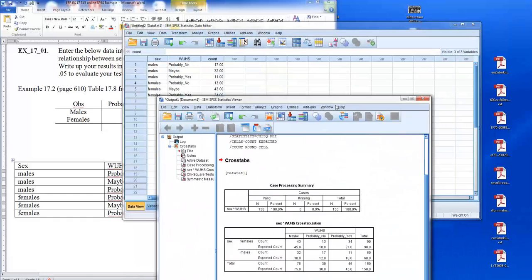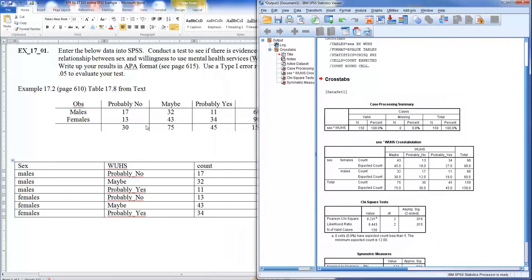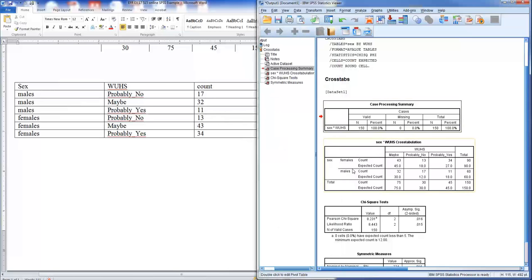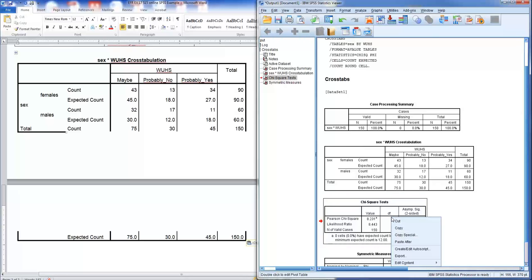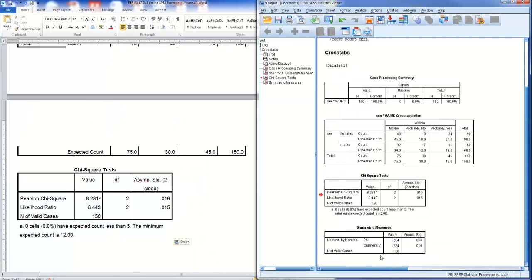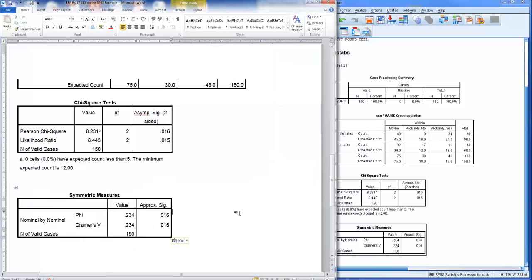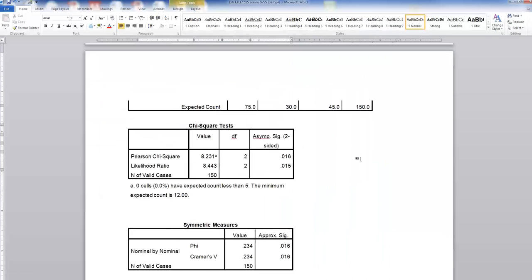Okay, so this gave us our analysis for this example. And what I'm going to do is go ahead and pull these tables right into the assignment, and you can too as well. So they're right in there. I don't need the top one, but I'm going to start with cross tabulations. Bring that right over to my assignment. I'm going to bring over the chi-squared test. Again, I'm just copying and pasting those over. And finally, the symmetric measures. Paste. So now I'll go ahead and minimize my SPSS, and I have that information in my assignment.